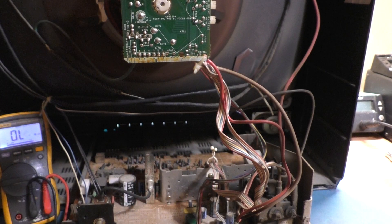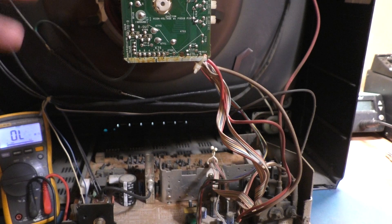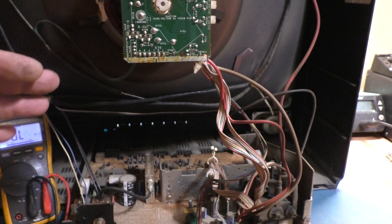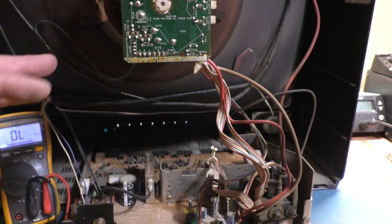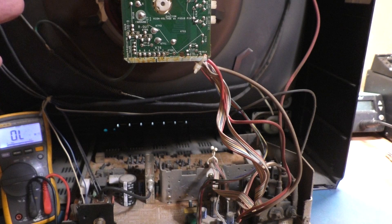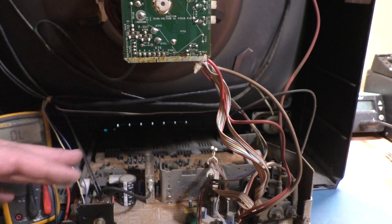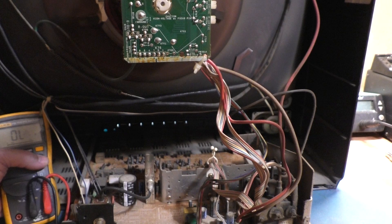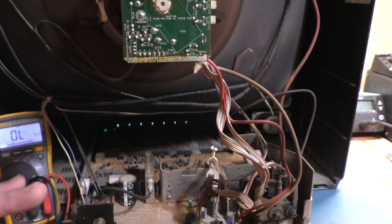For vertical we're looking for anywhere between 8 to 12 ohms. When you start getting higher than 12 you run into vertical linearity and size problems. Horizontal is critical — it has to be around 2 ohms. If it's down around 1 ohm it'll technically work but it will cause the HOT to go into overdrive, eventually short the HOT, and make it run hotter than it should. The K7000 and the standard-res Wells Gardner chassis like the yoke to be around 2 ohms. Anything around 1 ohm is too low and overdrives the horizontal circuit. The butter zone for horizontal is 1.8 to 2.2 ohms.